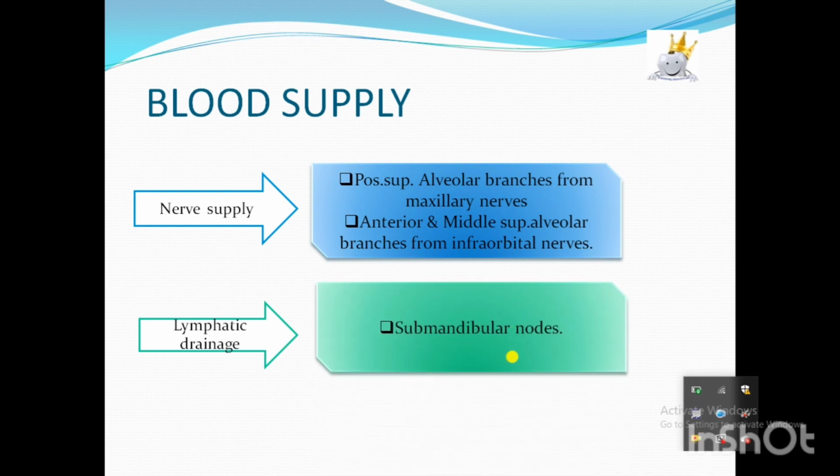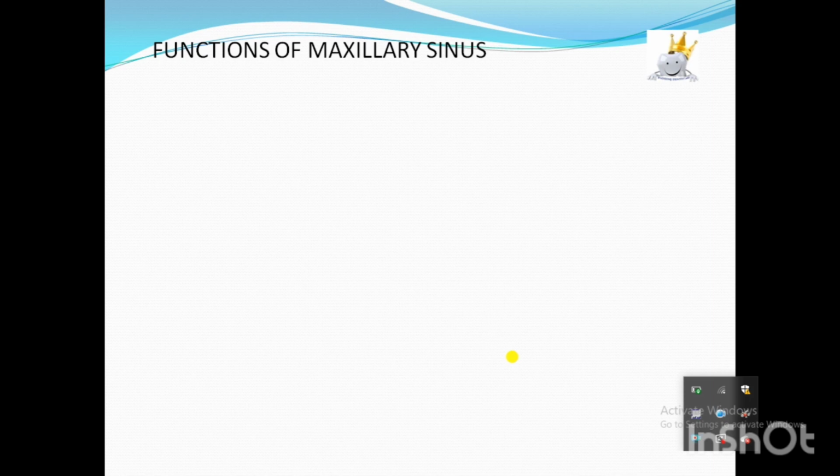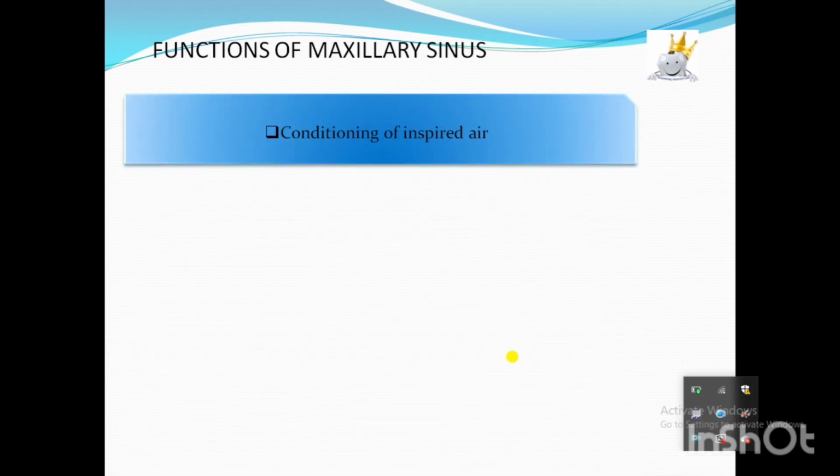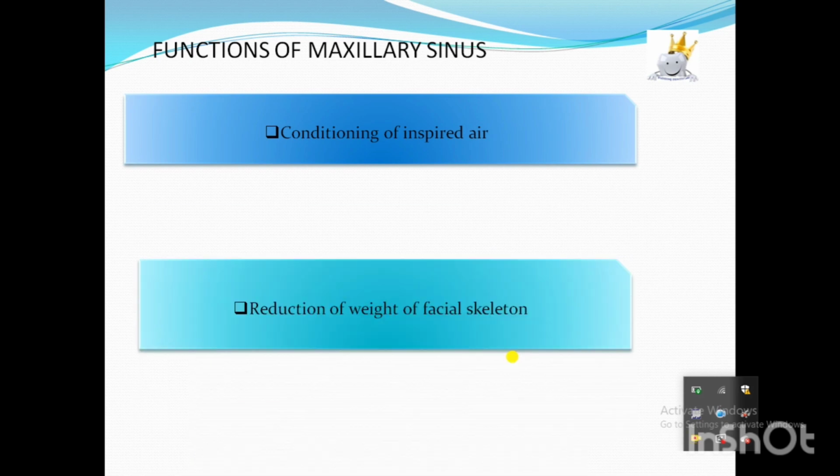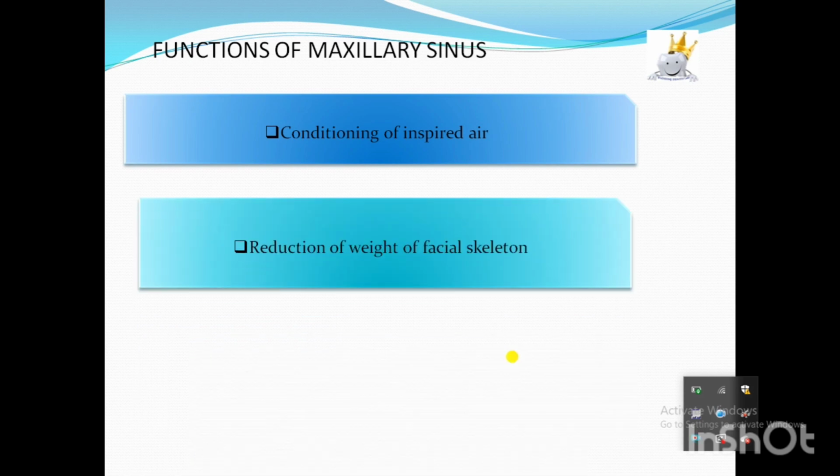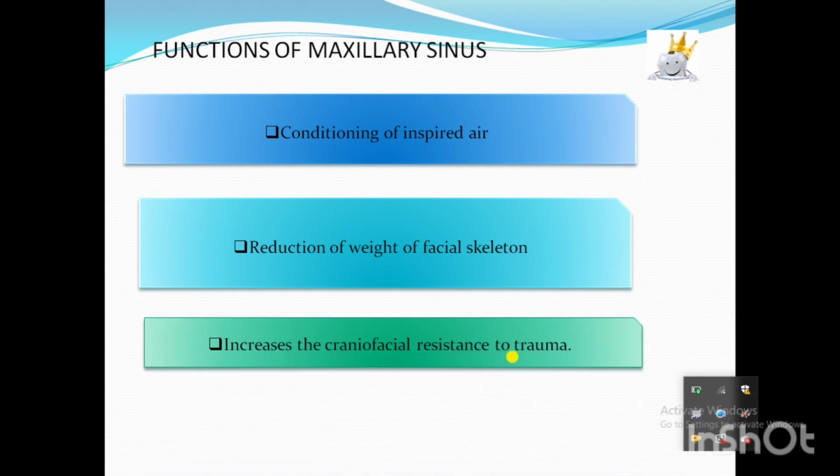Okay. What is the function of the maxillary sinus? The main function of the maxillary sinus is the humidification of the inspired air, or conditioning of the inspired air. The other function is to make the skull lighter by reducing the weight of the facial skeleton. It also increases the craniofacial resistance to trauma.